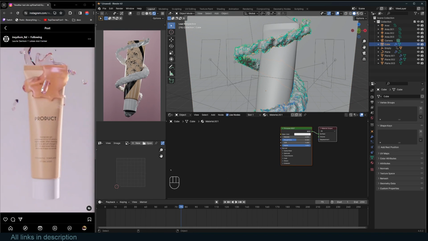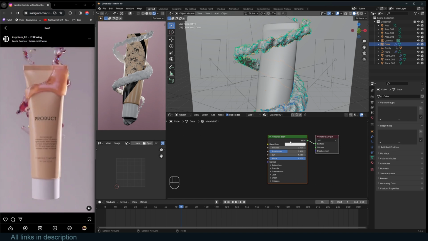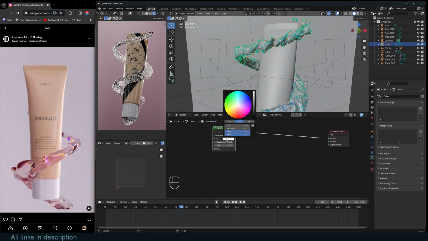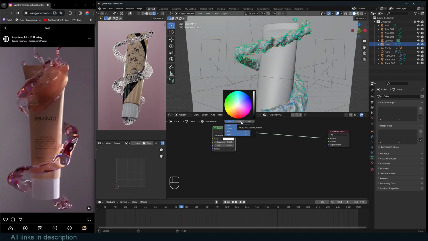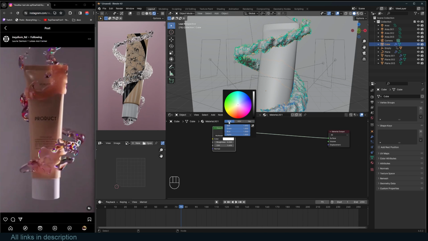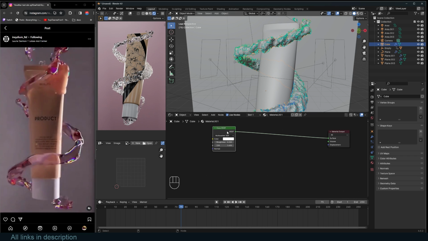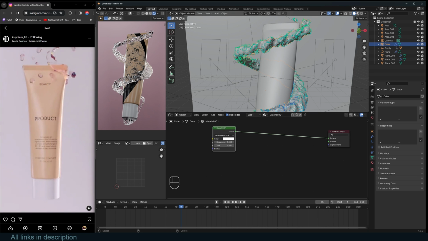Now let's create a material with some color separation. First thing you do, delete the Principled, add a glass shader in Blender. All colors can be made out of hue and saturation values or hex values or RGB values. If you have values set to 1, 1, 1, you get white. We can separate these colors so that we have the glass refract different colors at different indices of refraction.